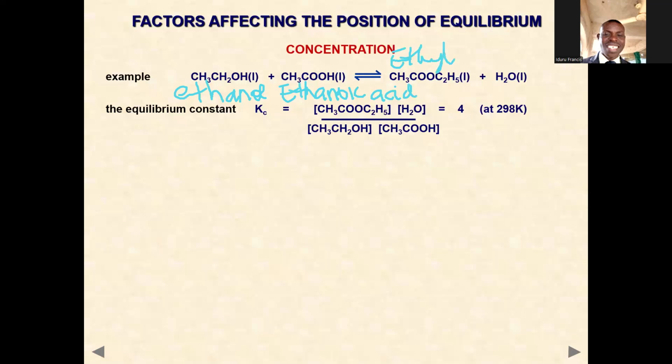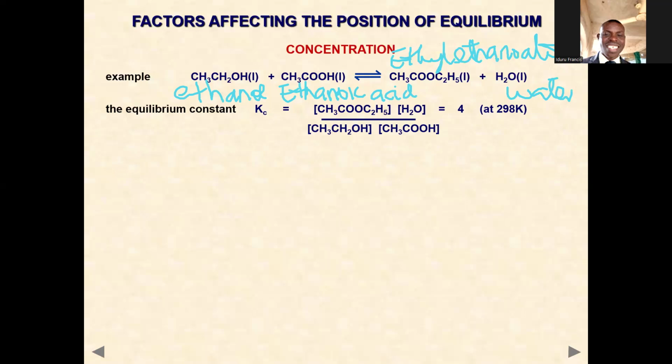So we have not done organic chemistry. Ethyl ethanoate plus water. Okay, so we have the reactant, we have the product. Ethanol reacting with ethanoic acid, reversibly producing ethyl ethanoate and water. This reaction is never 100%. Not all the ethanol and ethanoic acid will form ethyl ethanoate and water, and not all the ethyl ethanoate will form the ethanol and ethanoic acid. So it is like half-half.